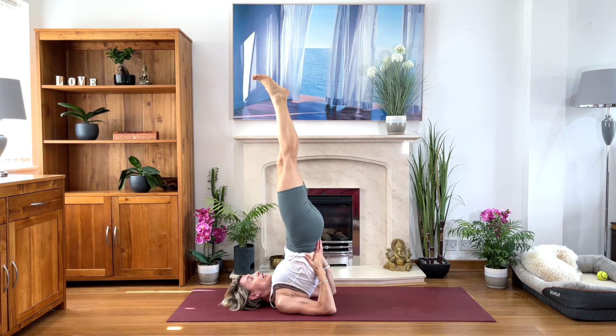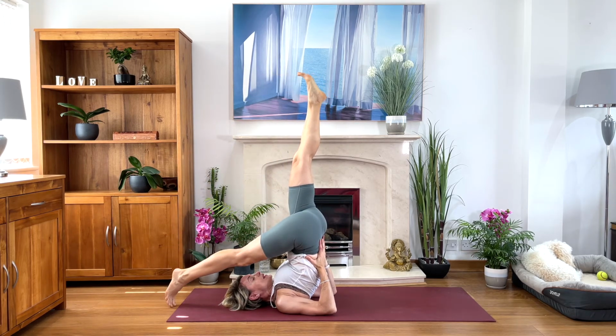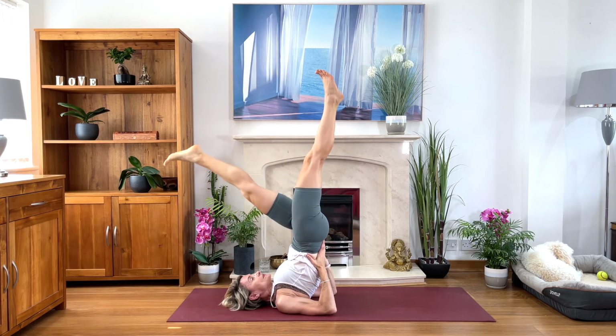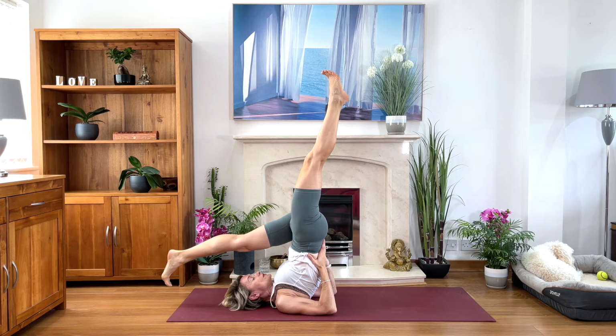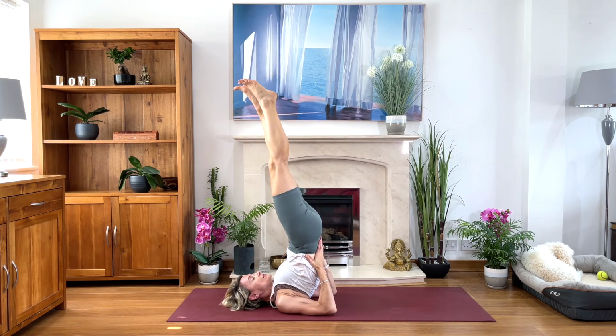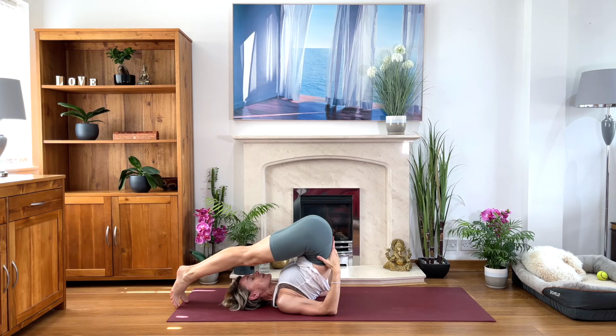And if you're playful and you want to try the plow pose, just see if you can touch the floor behind. Can you? Can you touch the floor behind? And then come back. Check with another leg. Can you touch the floor behind? And then come back. And maybe 2 feet. 2 feet moving behind. Can you touch the floor?